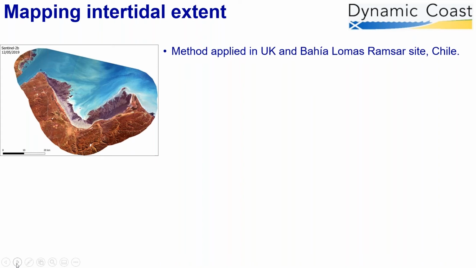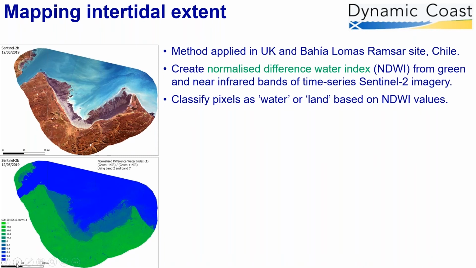So we wanted to know the intertidal extent there, so we could use that as a layer for putting into habitat maps and other things. So how this works is you get a time series of as much Sentinel-2 imagery as you possibly can, and then create a normalized difference water index, which is shown in the image at the bottom here, using the green and near infrared bands. So basically the values go from -1 to +1, with +1 being water and -1 being the dry areas. So the intertidal area has got values in between.